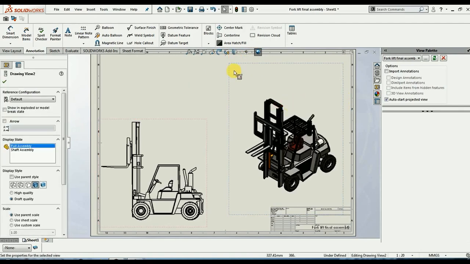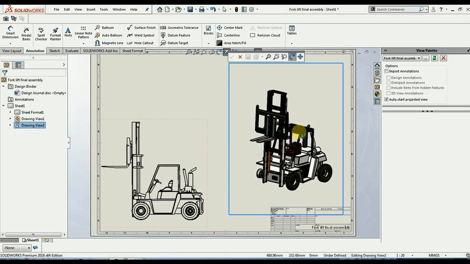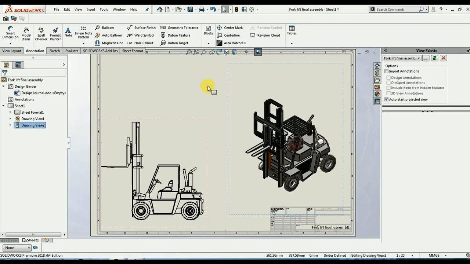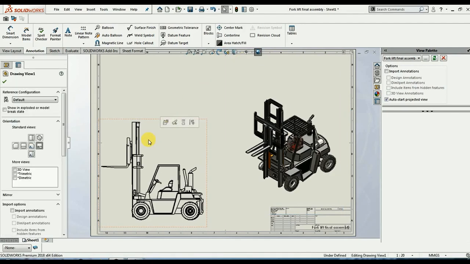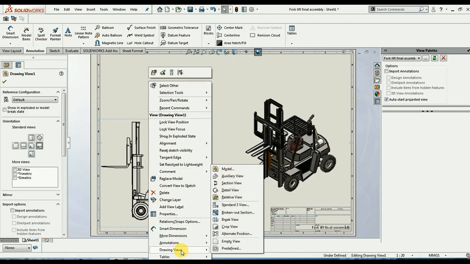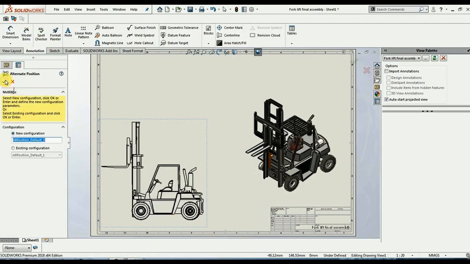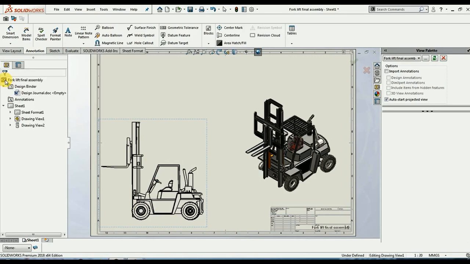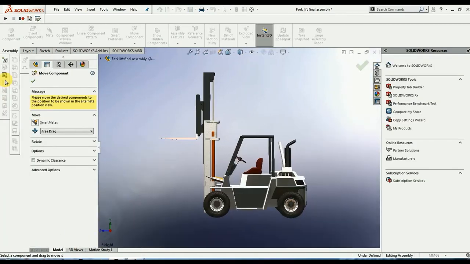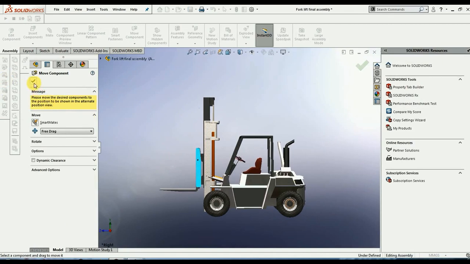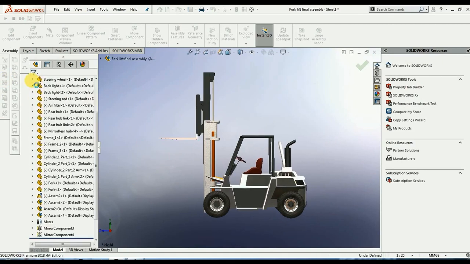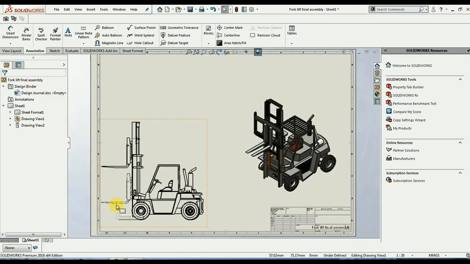Everything is very customizable, so the tools are very easy for users to understand and work with in the 3D CAD. Here I just want to show the alternate position view of this forklift model so that I can also show the different positions, the frame positions. For example, I just want to make the frame position downward, so that the alternate position I want to communicate to the shop floor people, that I am also able to do. You can find the different alternate positions.